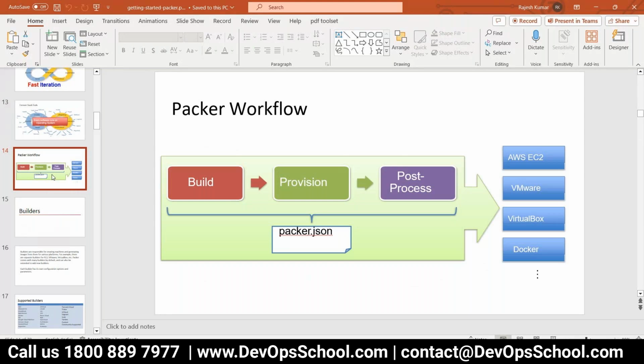So just now, before this session, we had a build.gradle. In the previous session we had a Maven pom.xml. So there are certain files which we have for configurations. So the question was, what is Packer? Packer will help you to create images. Yes, Packer will help you to create images.